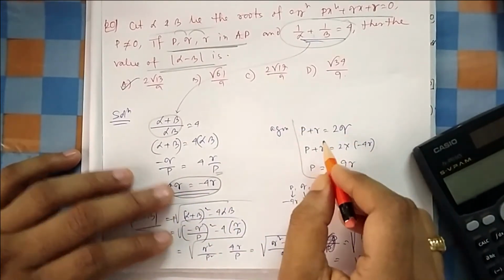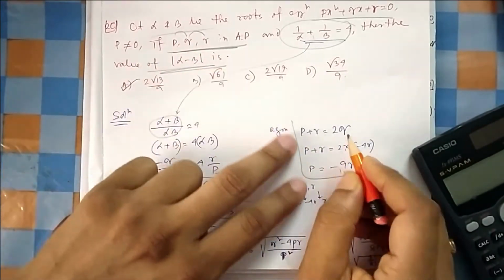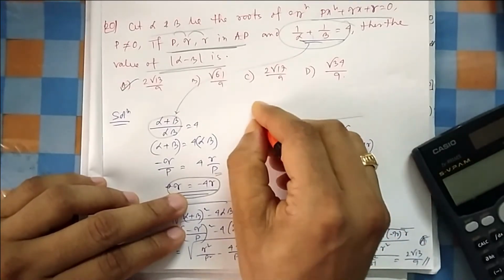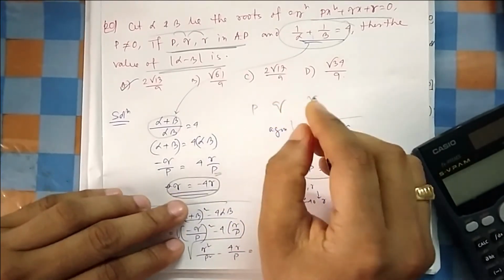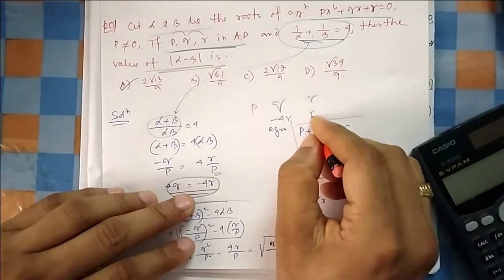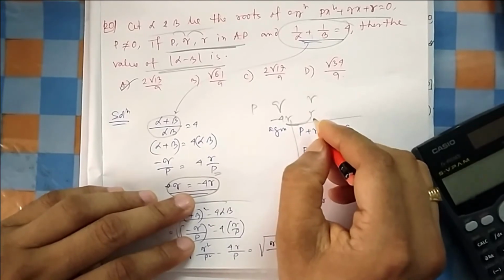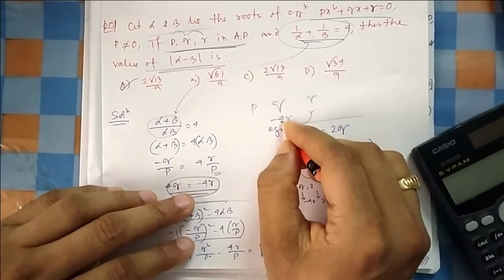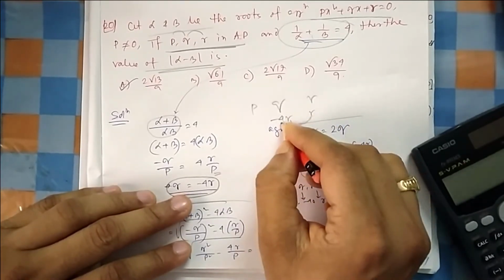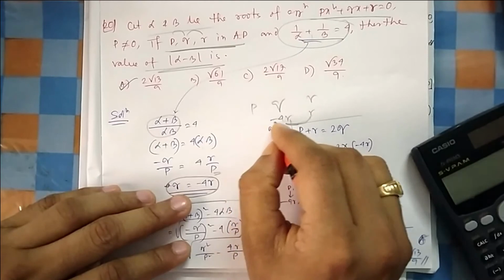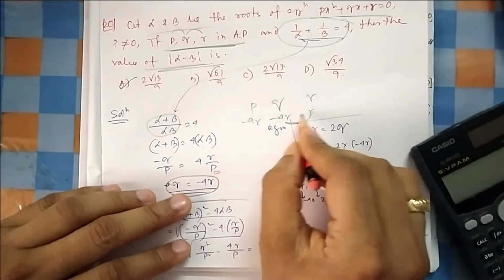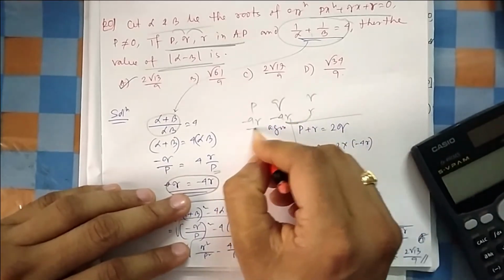Suppose if you don't know, AP is a plus c equal to 2b. Those who know it, you put q equal to there, you will find p. If you don't know, then you just think of it in this way. Basic property of AP: this is minus 4r, this is r, because q is minus 4r. So what is the gap between these two? If you subtract from r, what will you subtract from r to get minus 4r? If you subtract 5r, then it will give minus 4r. So that means you have to go again minus 5r. If you minus 5r, you see the difference is 5r here, the difference is 5r here. So that means p is equal to minus 9r.